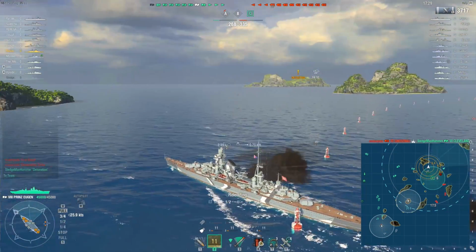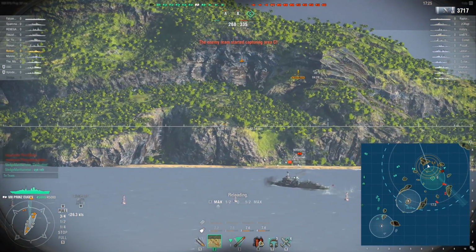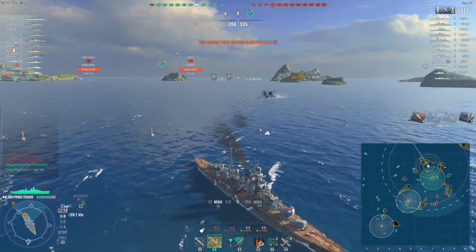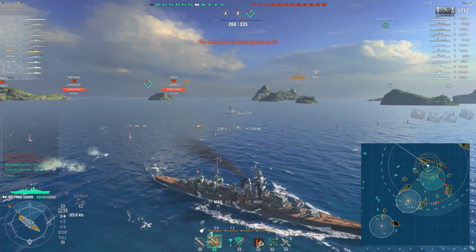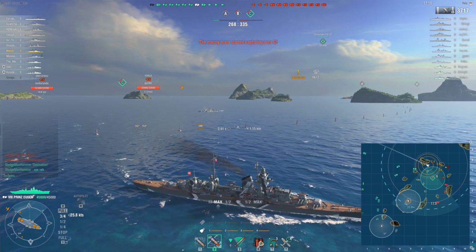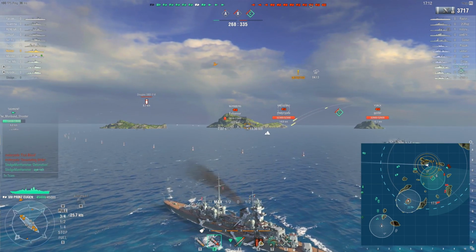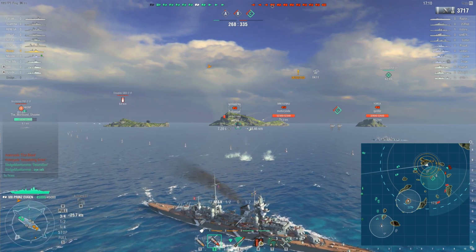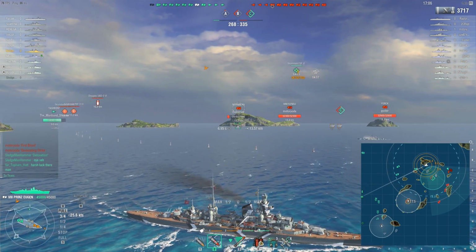Now, if we can get this guy dead and avoid running into the island, then we will be in a perfect position. Nope. His angle was too great. The rudder is really what is going to absorb damage for a lot of cruisers, and it's just going to be the go-to build. Yeah, sure, you're giving up some detectability, but you're gaining really, really responsive ships.